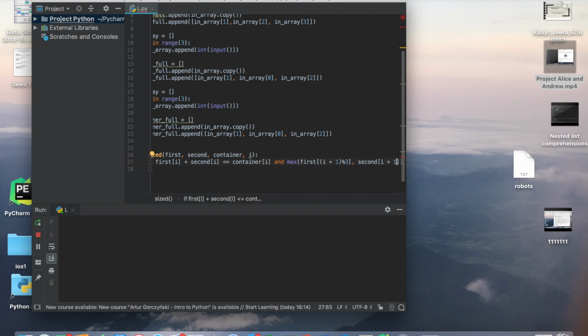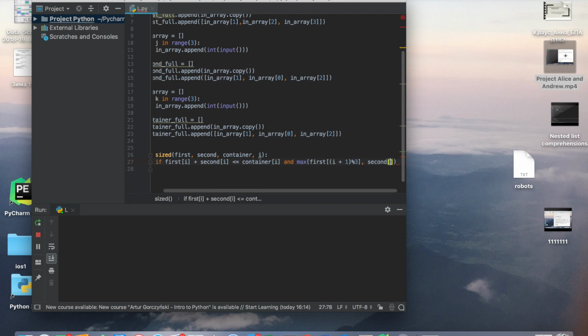There is not enough space. It's very sad, but it's okay.